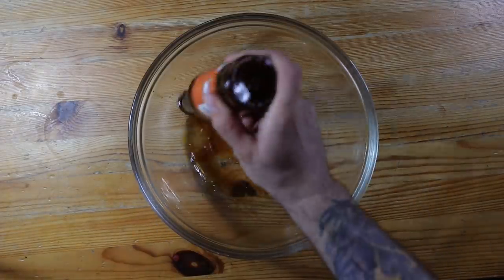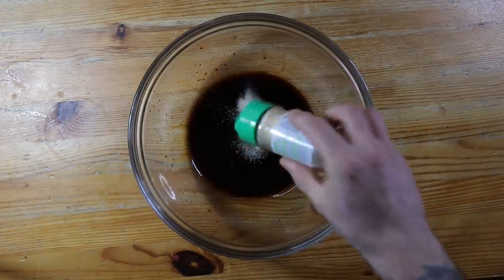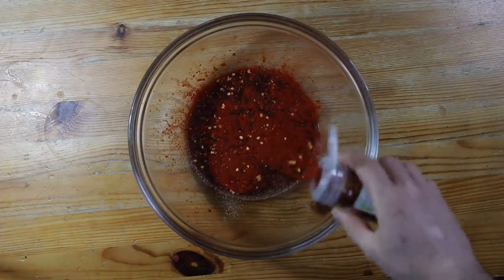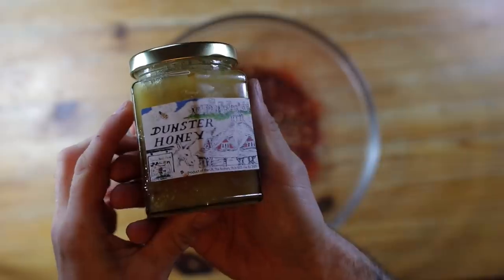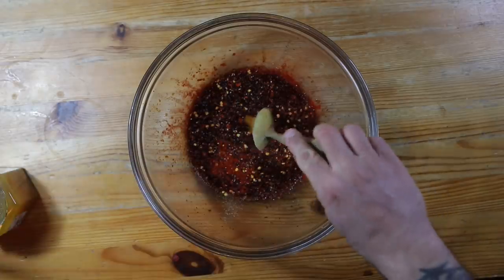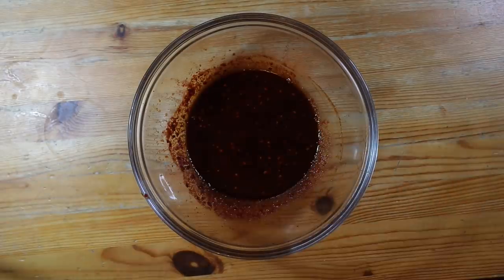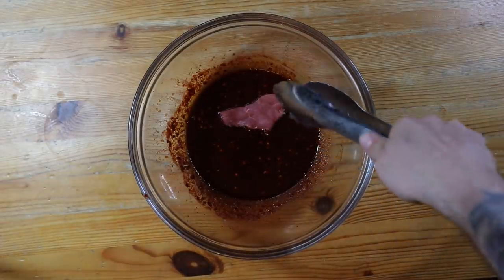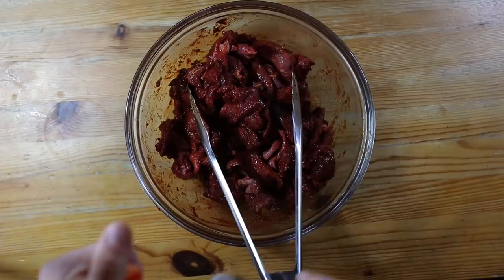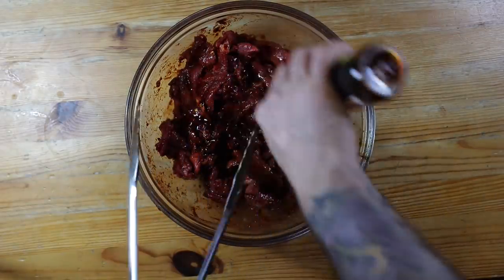Now for the marinade. We have Worcester sauce, soya sauce, garlic powder, smoked paprika, chili flakes, black pepper, and then a teaspoon of my friend's homemade honey. Get everything all smashed up together, and then you want to add the meat one bit at a time so that you know it's all fully coated. In with a little bit more of everything, because why not?